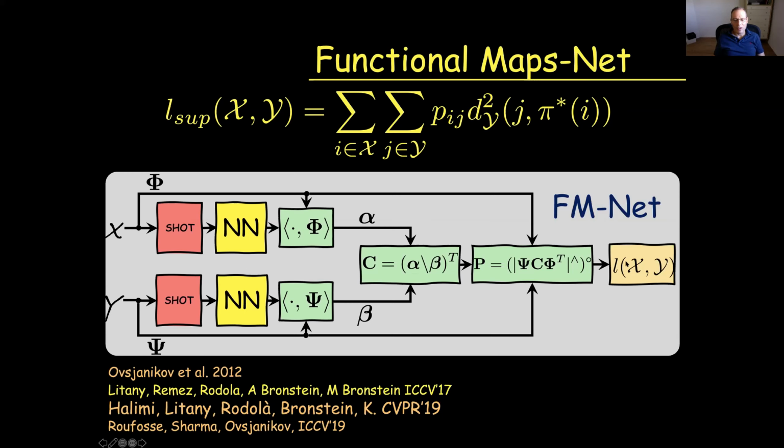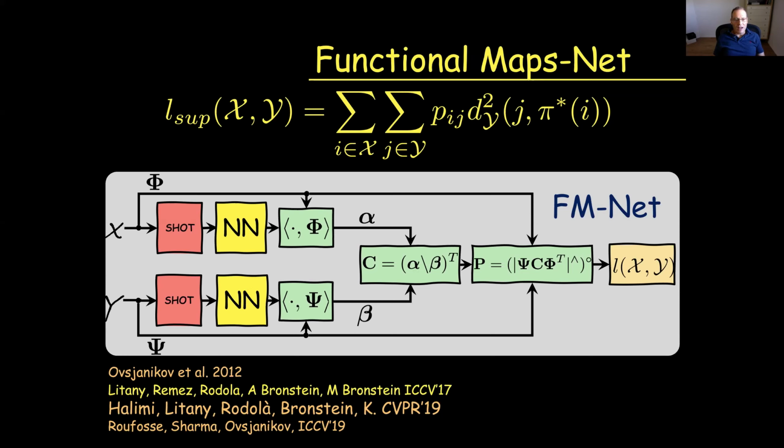Okay, so this is called supervised learning. You need to know exactly which point in X belongs to which point in Y, and this is how you compute your loss, and you backpropagate and you optimize for the coefficients, the parameters, of these 2 networks simultaneously. I mean, they are not Siamese because this is how the network would look like at the end, but this is what you're doing. Okay.